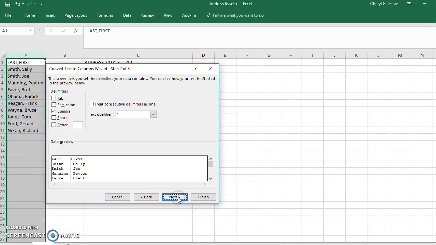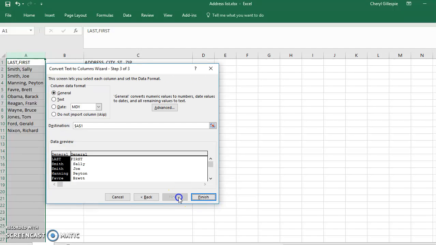Click on Next. For the delimiter, you will need to select comma, and you'll get a preview of what the data will look like once it's separated.